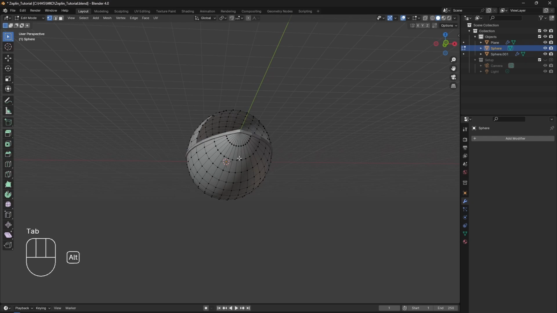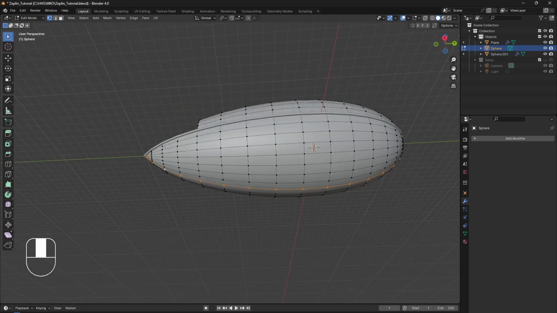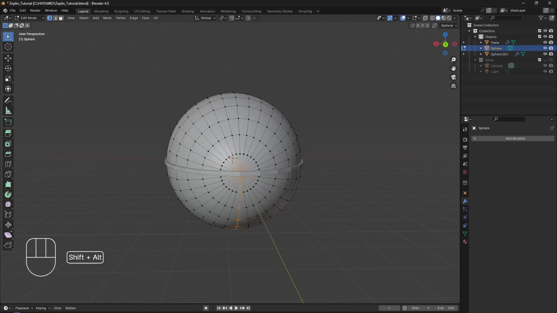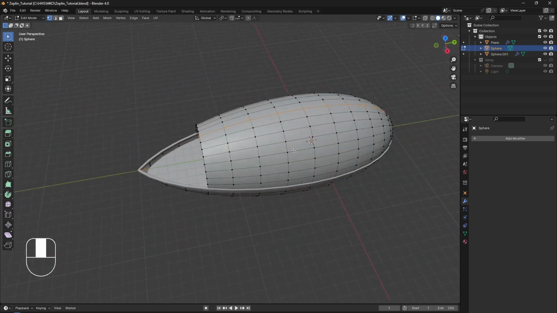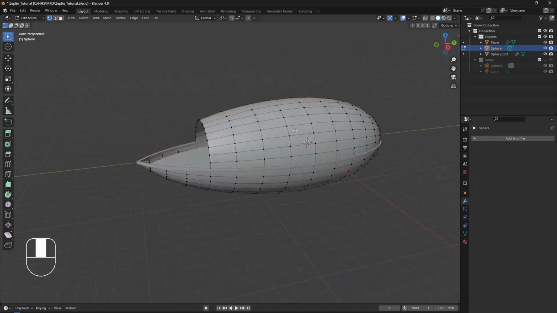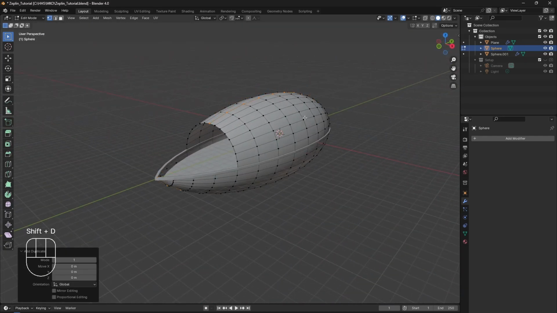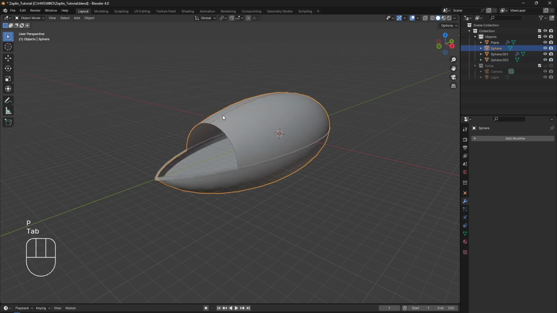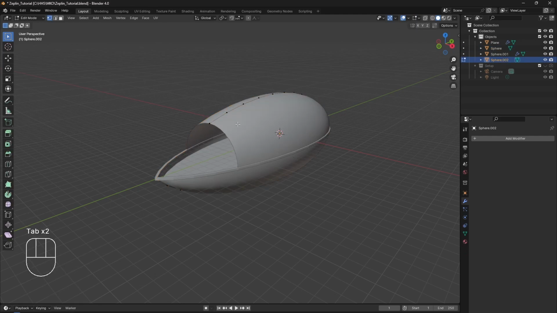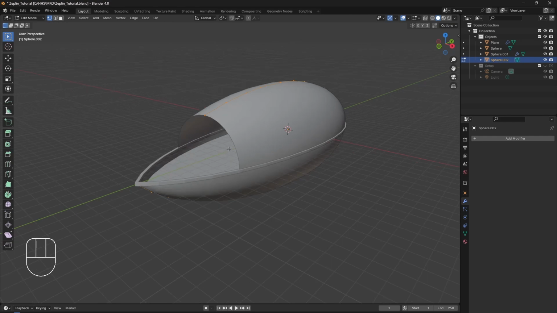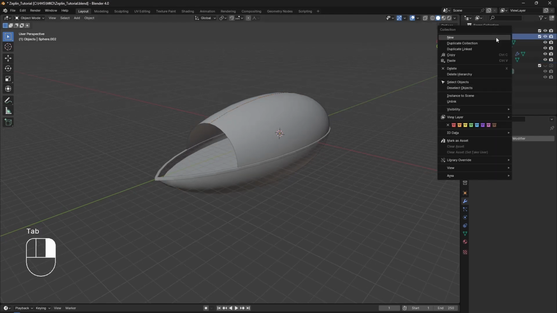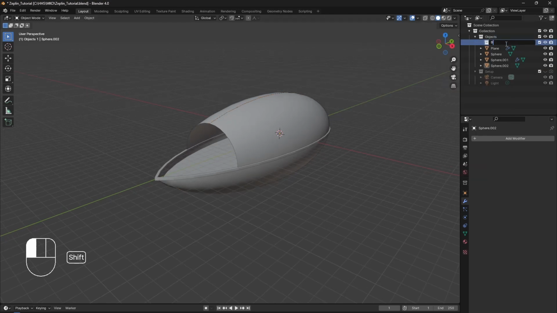Now we can start adding the other rings. So we will select these two outer rings with Alt click. And again with Shift E duplicate it, P, and then click on separate, tab into object mode, and we have that separate object. But actually I want to join these two objects together. But first let's reorganize our project a bit.